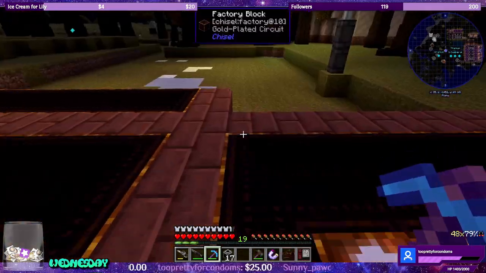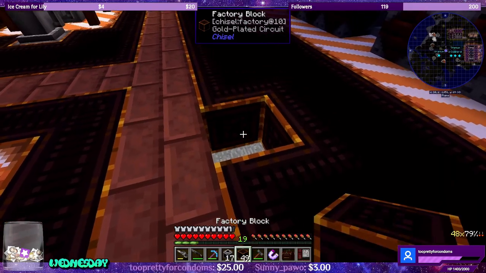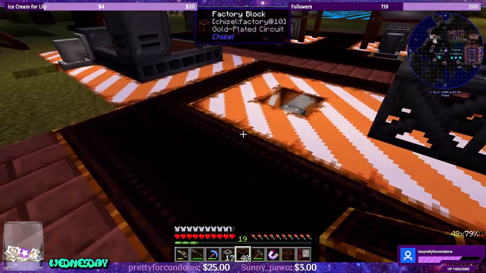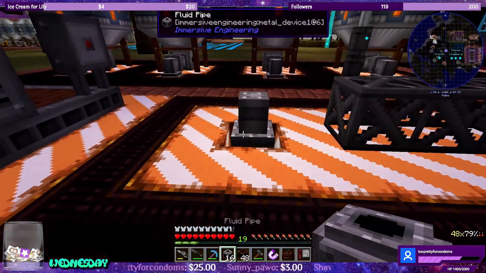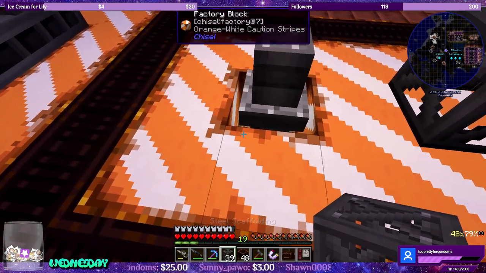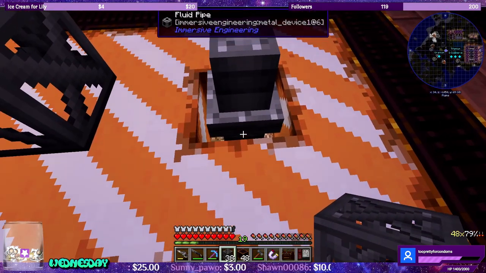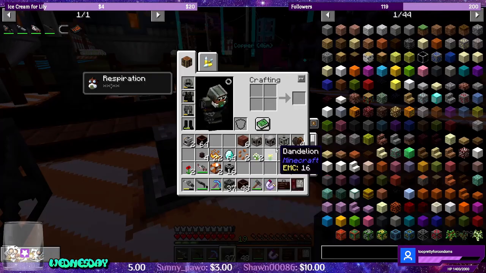Oof. I'm gonna turn that off. Alright, so let's see. We can plug this hole here, like that. We should be able to take steel scaffolding now. And let's go here. Okay, and here. Alright, and let's test this out.